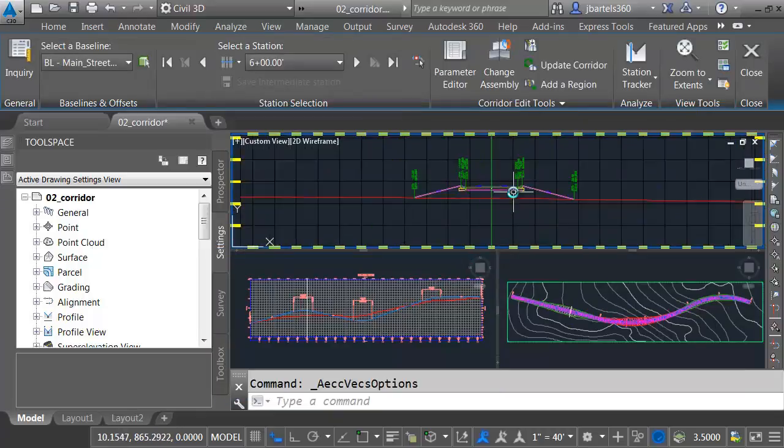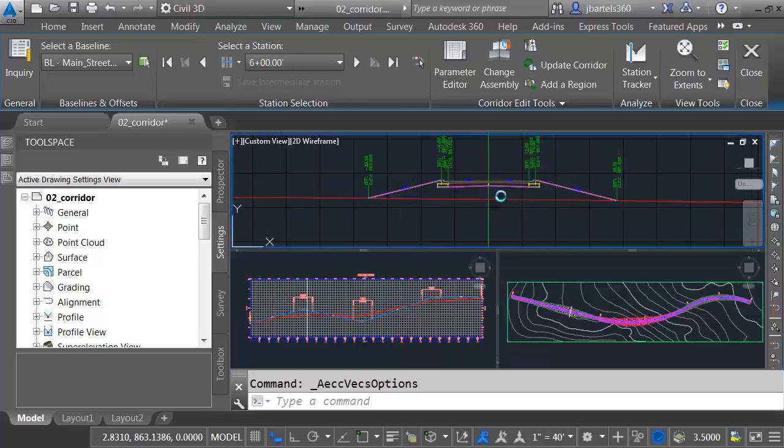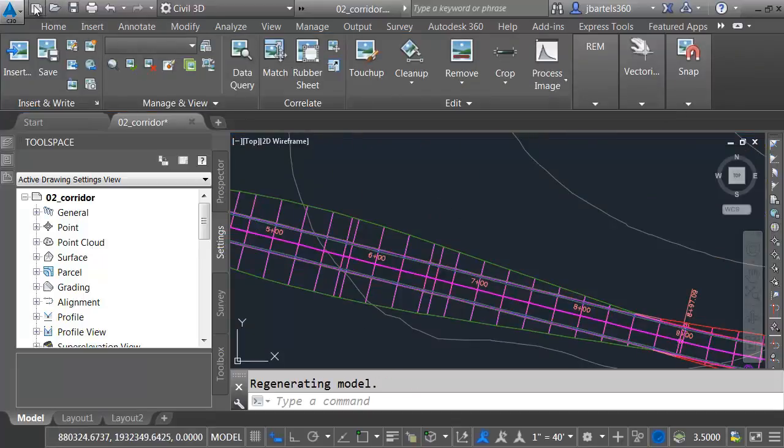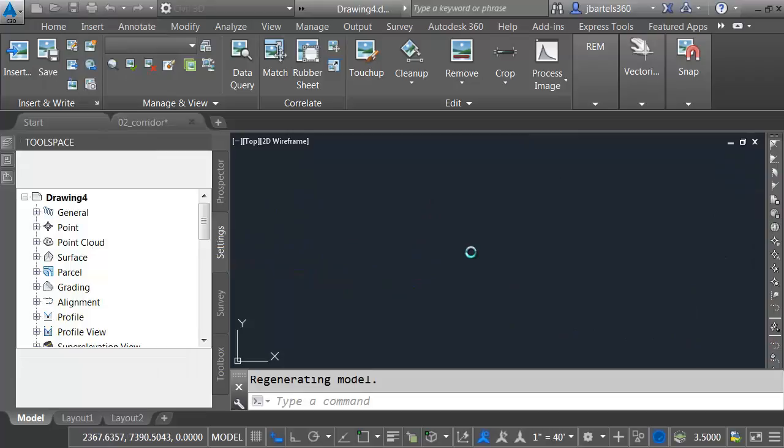As I zoom in and out, we can see the grid, the size of the squares doesn't change. So this is nice. I adjusted these settings in this drawing, but these settings are only saved in this drawing. How can I set these properties in my template? Let's do this. I'm going to close the section editor, and I'm going to create a new drawing from scratch. This will be from the Civil 3D template.